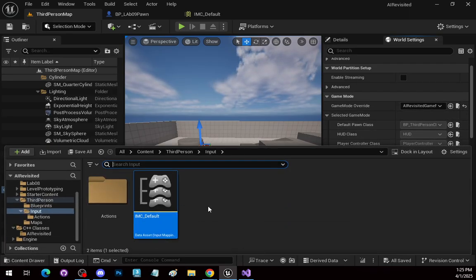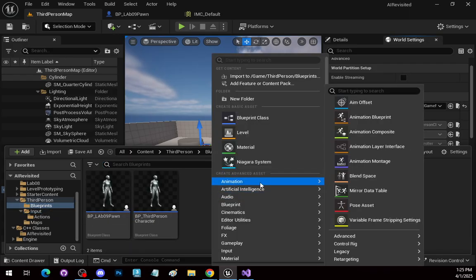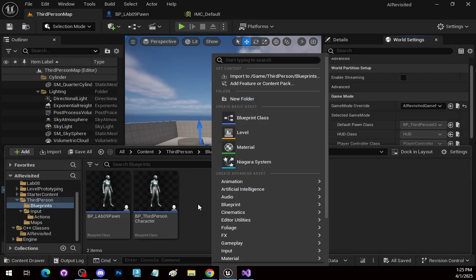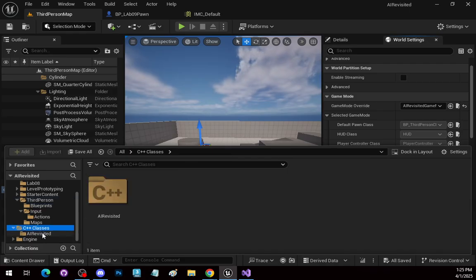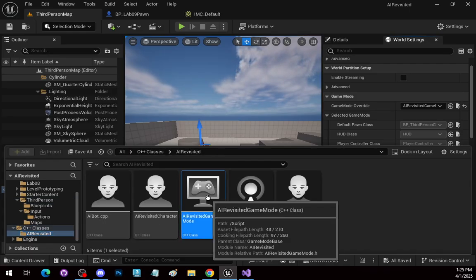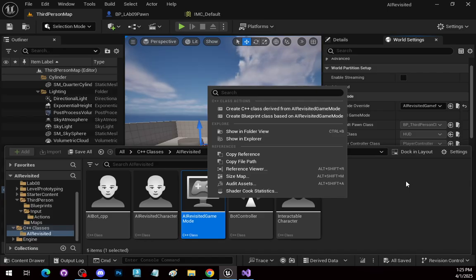What we need to do next is go to our C++ classes. Here's our game mode. Just to make our lives easier, let's create a blueprint class based on the game mode.